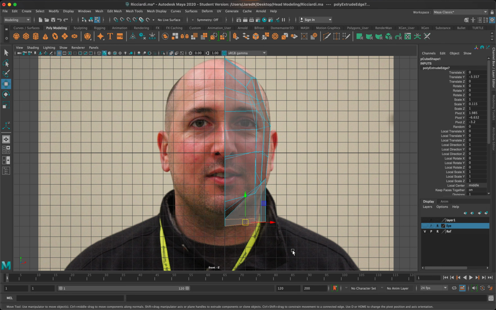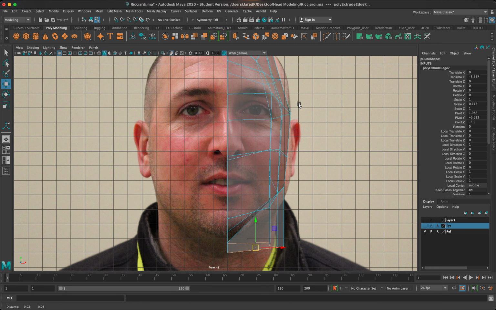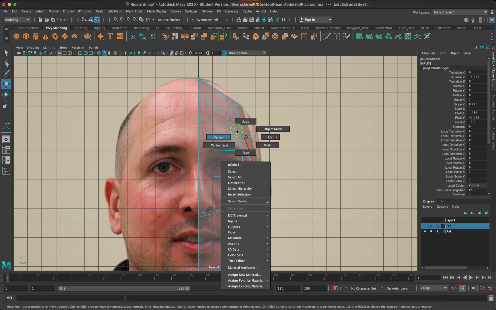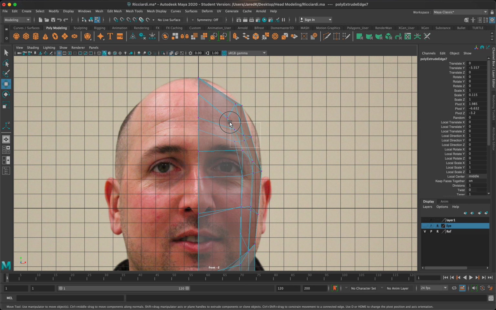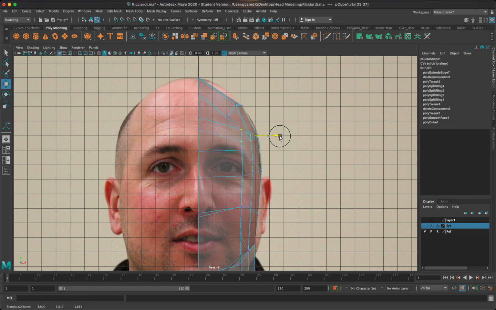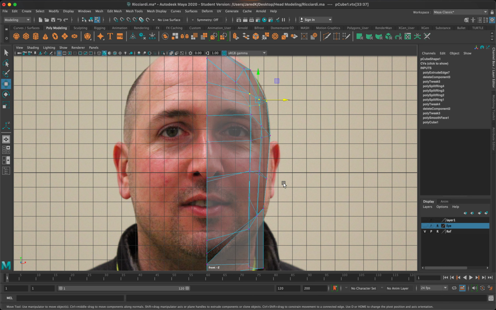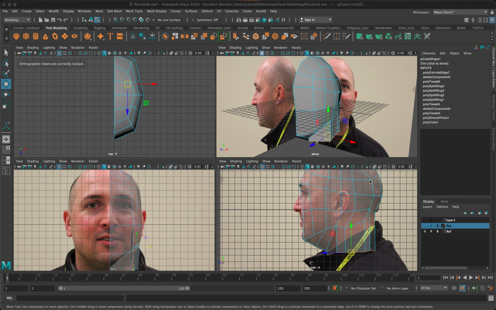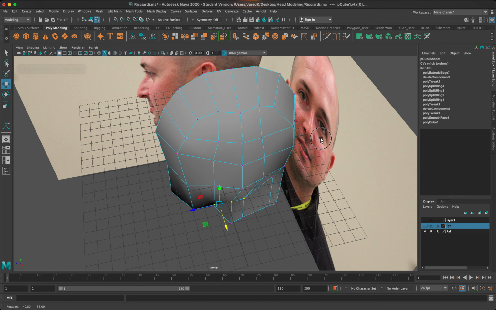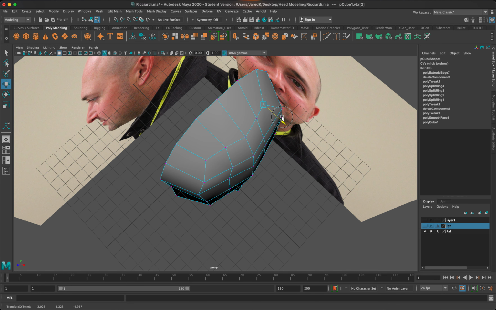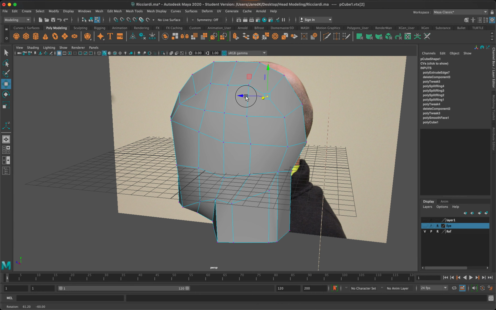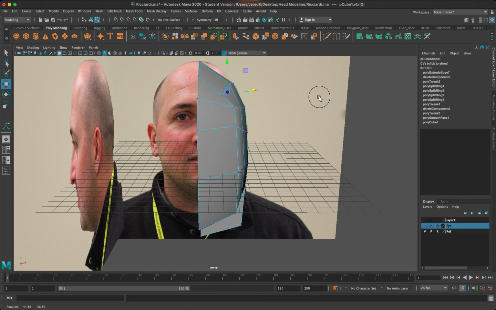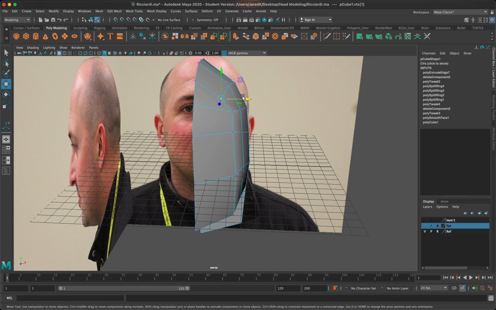So I'll go to my front view. Yeah, this is looking pretty good so far. There are some vertices I do want to kind of mess around with a little bit more, so I'll take these, have those line up a bit better. These right here are going to go for that cheek. These right here for the other portion of his cheek. And let's just take a look. Alright, that looks good. I'll move this one out more. And we just want these nice smooth curves, just to kind of round it out.